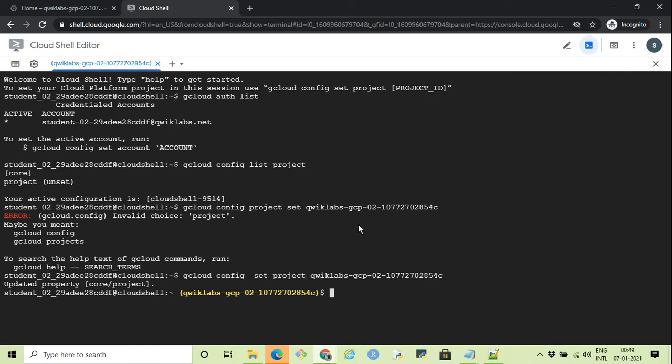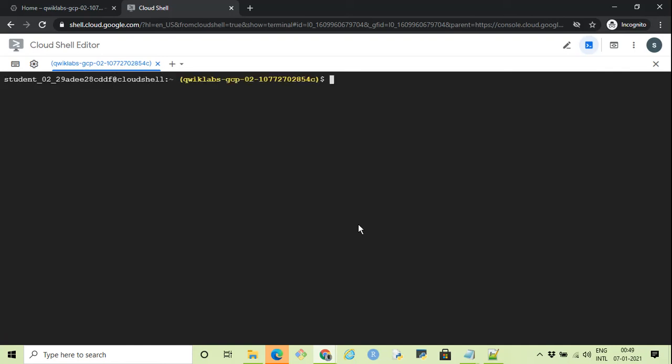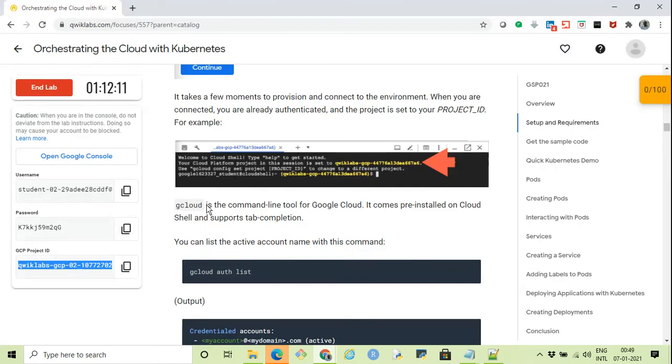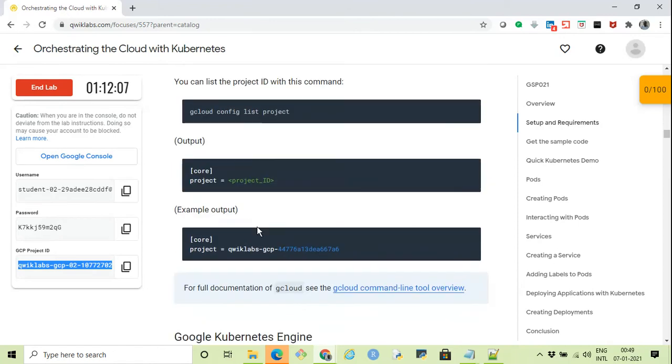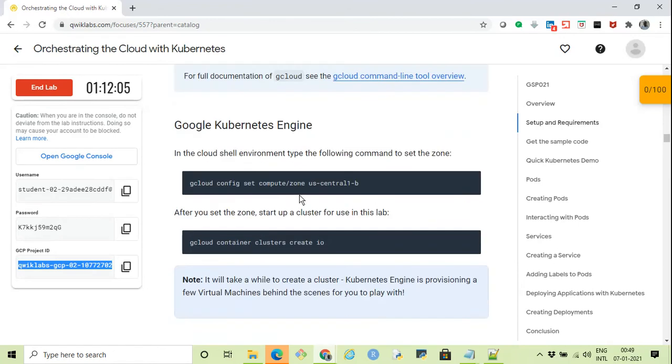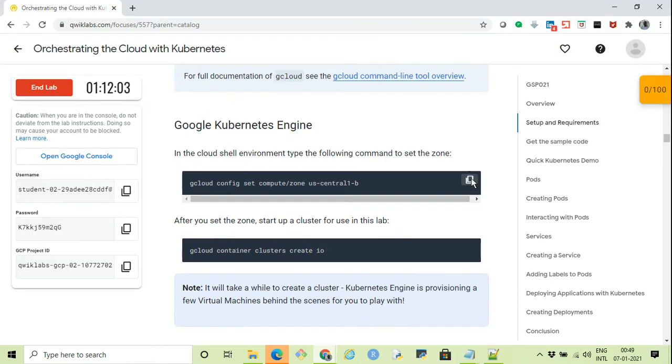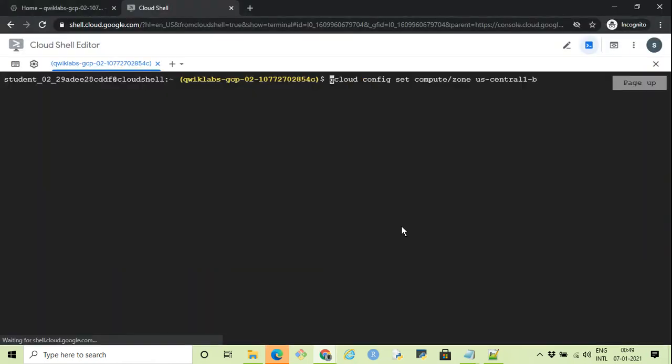Yeah. So project is set now. Now we are going to move to the next step. So we are going to set the zone as US central 1B. So gcloud config set compute/zone and the zone name, which is US central 1B.